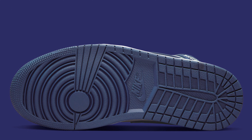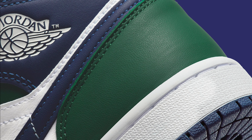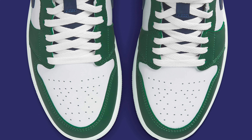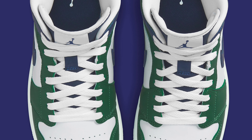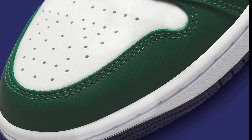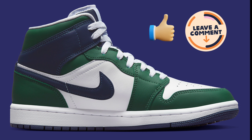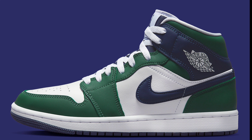Next up we have something for the Seattle Seahawks football lovers — the Air Jordan 1 Mid Seattle Seahawks. I like the color combination on this mid; I want to see what it looks like in person. It has the same materials that all mids have, which is about average leather, but the color combination is really what makes this shoe. Rate these from a 1 to 10 in the comments. I give them a solid seven and a half to eight.